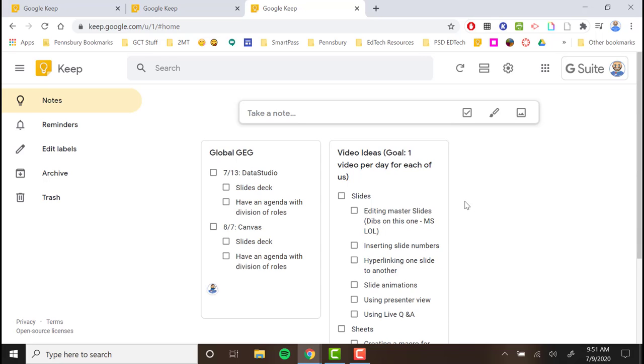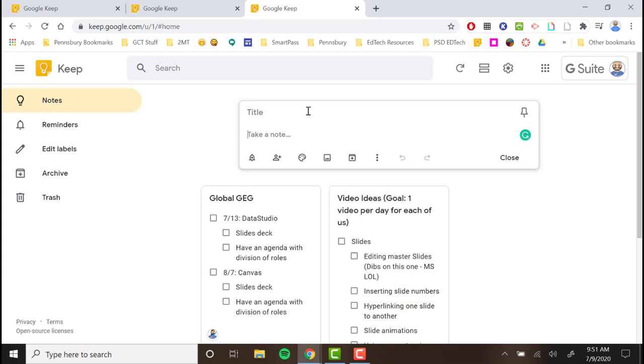So how do I want to use a checklist? Well, a lot of people use them for grocery lists, but if there are tasks that I need to do, let's say I have things that I need to do for my classroom, it's a very simple way to do this. So all I have to do is go up here to where it says take a note. And I'm going to call this my daily tasks. So these are tasks that maybe I need to perform every day.